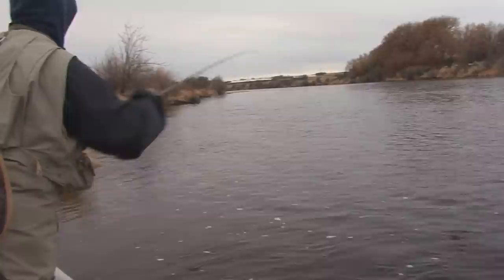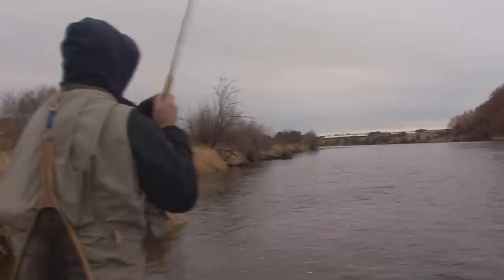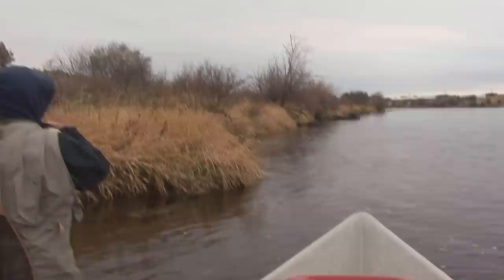Yep, that's on. Yeah. Oh, that's a big fish. You gotta love it. That's a real big fish. We're gonna chase him. Yeah, big old scum sucker laying in here. He's a large fish.